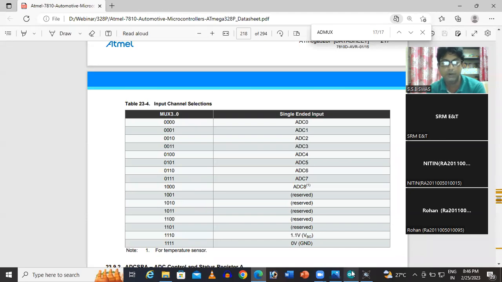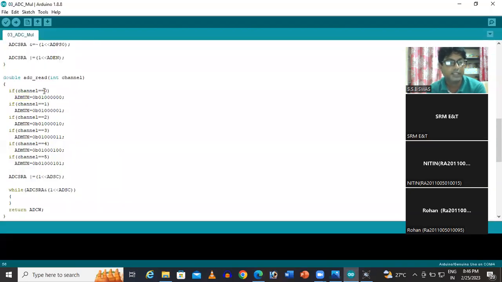So that's why in the code, if the channel is 0, taken from this argument, then definitely the last 4 bits will be 0000. If it is the first channel, then it is 0001. If it is the second channel, it is 0010, likewise.